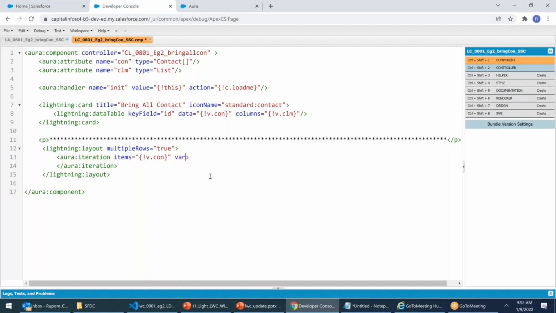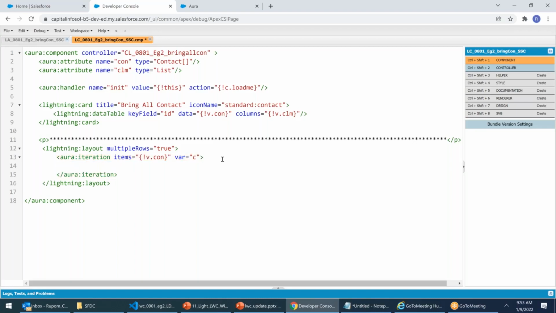Each contact will be called as C. From the contact list, one contact will be called as C. There could be a million contacts in v.con. Each one of them will be called as C.